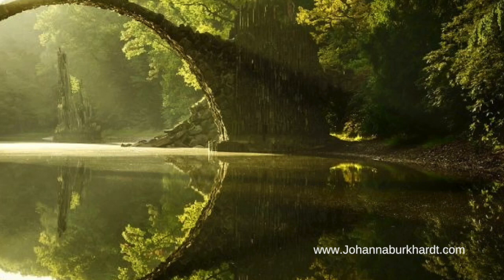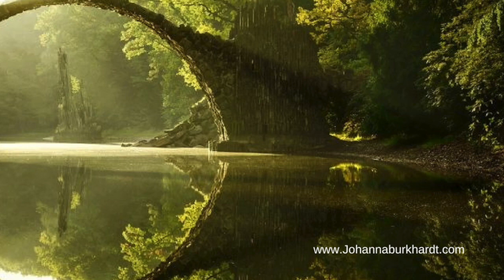Begin to feel that Merkaba lift as it begins to rise. Effortlessly and gracefully, lifting us into the fourth dimension.